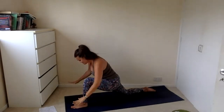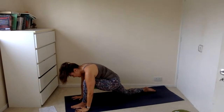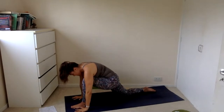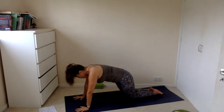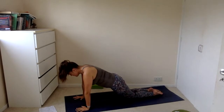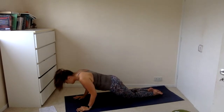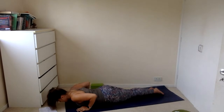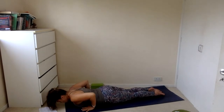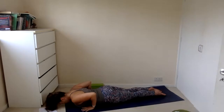Place the hands to the floor so they're in line with that left foot. You're going to bring that left knee to meet the right. Grow long. Lower down, elbows tucked into the side, so you come to your face flat on the mat. Adjust your hands so they're by your bottom rib.